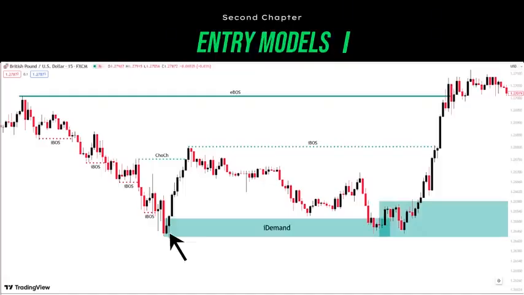So anyway, after validating the demand zone, the price slowly trends down, hits the demand zone, gathers liquidity, and pushes the market up. This push can also create a new demand zone, which you can take from the lower or the higher time frame, depending on your preference. The best idea is to not go too far away from the initial time frame where you have made the main analysis on. Then the same action as the last one: the low time frame aligns with the high time frame and breaks the internal structure, and also the external structure in the high time frame. So it essentially continues the high time frame trend.